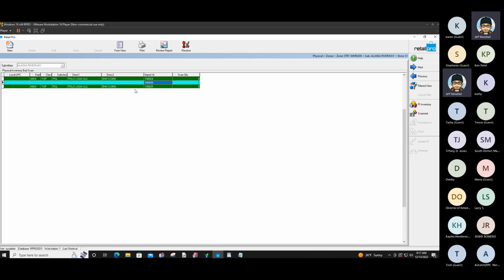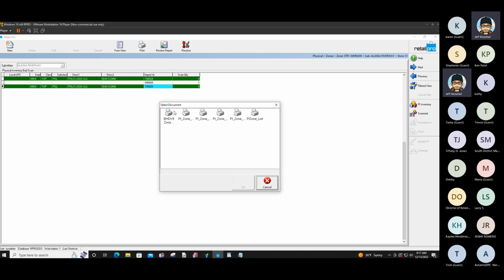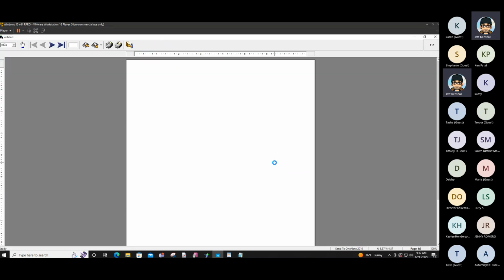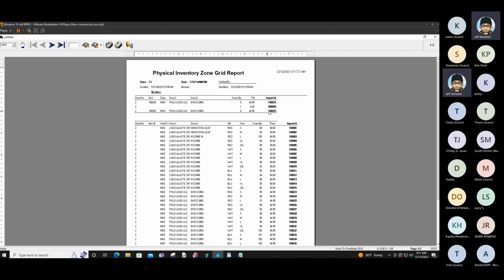Now, why are there 3 items, and why do 2 of them have descriptions? Well, these are bracketing scans. If I click print now and use this design, it's going to have 2 sections on it. It's going to have the bad scan at the top, bracketed by the items that were scanned before and after, and it's going to have the complete list down below, so I can see, here's 24 and here's 25, and here's 24 and 25. I can see what's around it.